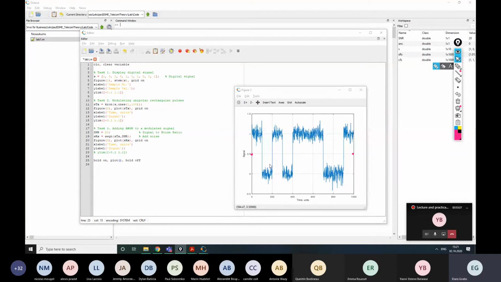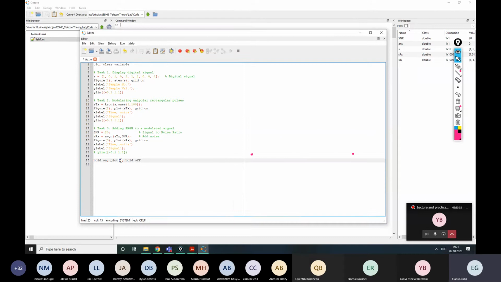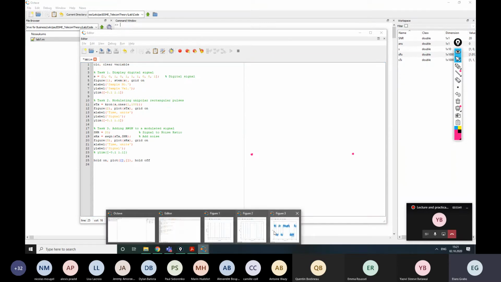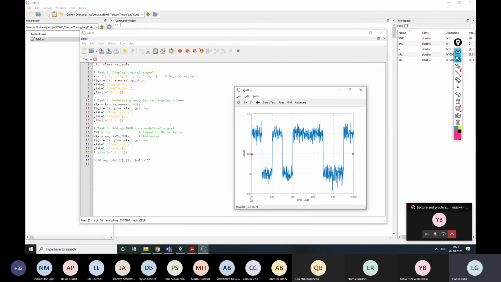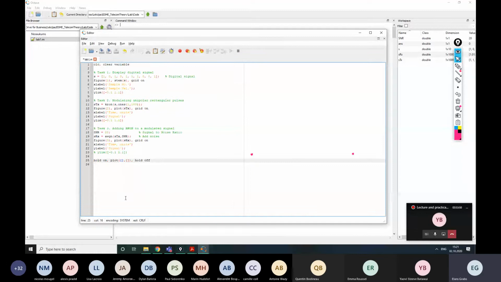So we need to specify coordinates of the first point and the second point. First is X coordinate, and then is Y coordinate. For the starting point, the X coordinate is 0 and ending coordinate is 1000. We can, of course, make it more universal and put here not 1000, but a length of our signal.